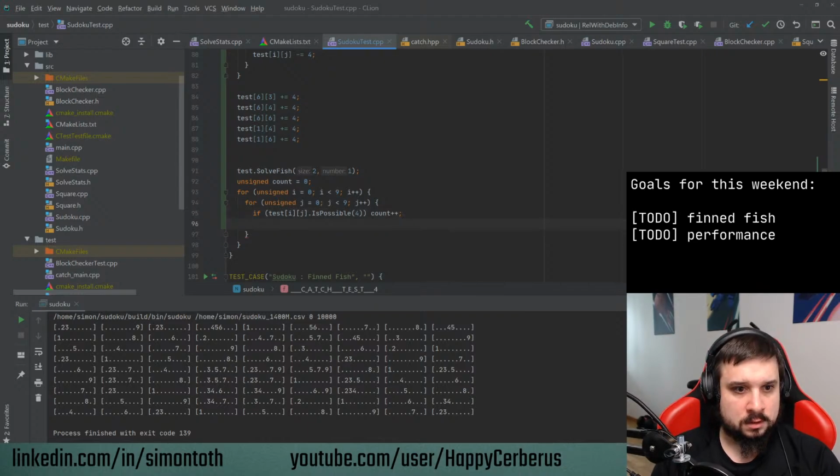And first of all, I want this to be just 4 of them, but I also want to explicitly test that this one was actually moved.